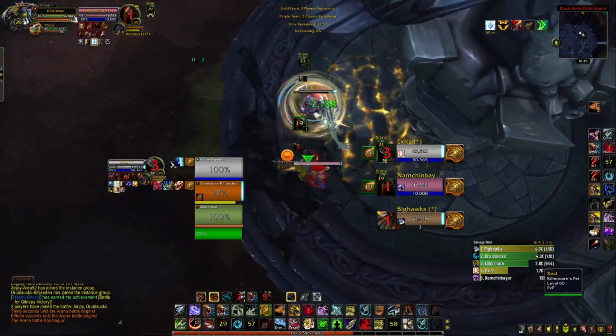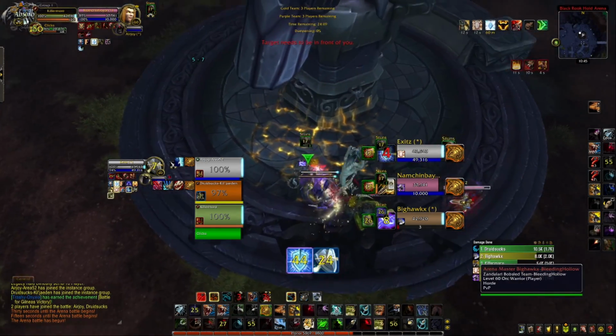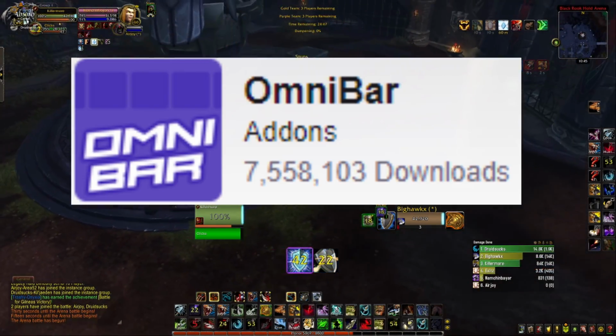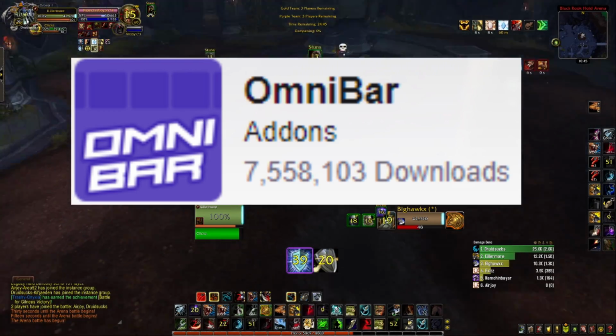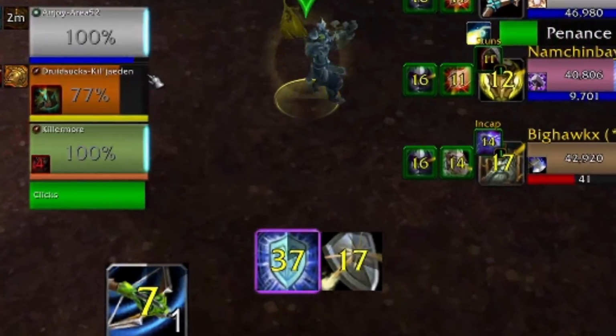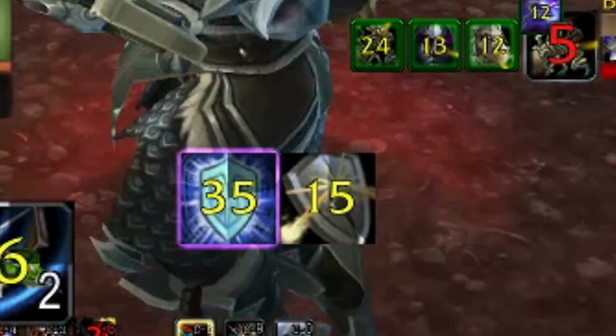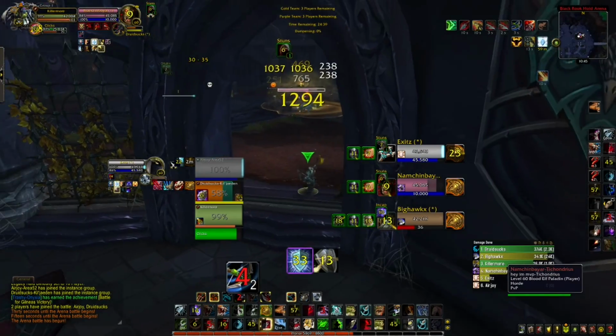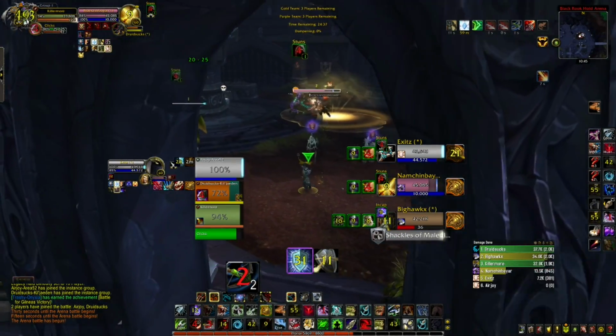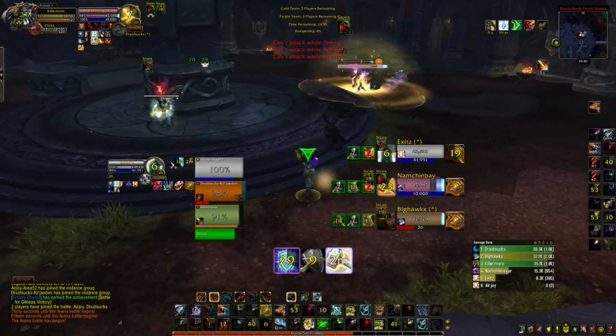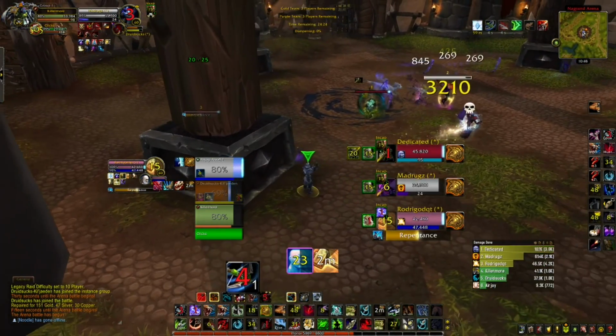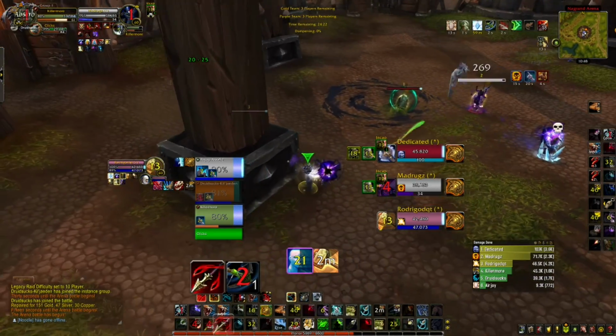So another add-on that makes a huge difference in my gameplay is called OmniBar. This tracks enemy cooldowns and makes it much easier to get traps off if you're tracking the right things. So by default, this is tracking enemies' interrupt abilities and a few other ones. And as a hunter, we really don't care about interrupts. The only thing we would need it for is for when we're rezzing our pet or when we're using Scare Beast.